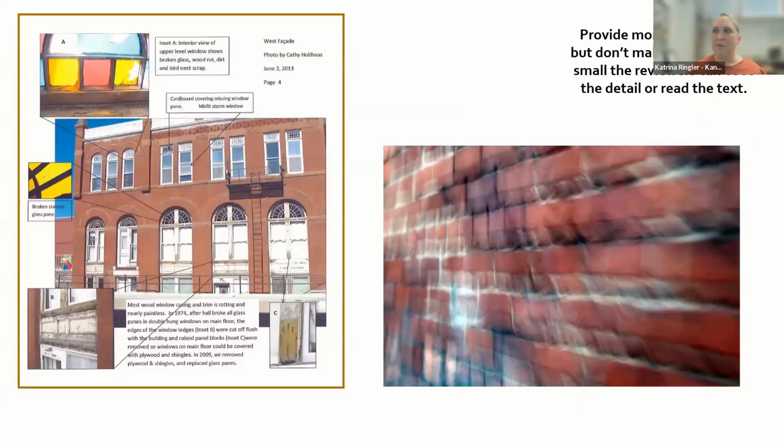Get creative. Feel free to put multiple images on a page, but I would warn against putting so many images on each page that it overwhelms and gets lost in the details. The grant committee is going to be looking at probably 45 to 60 applications. And so putting a bunch of images on one page so that you keep it under the 20 limit may backfire. It's not going to necessarily help the grant committee review your project.